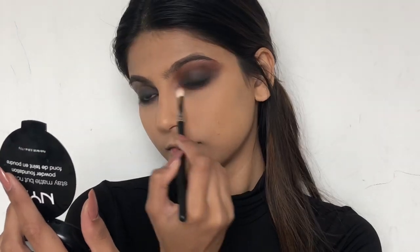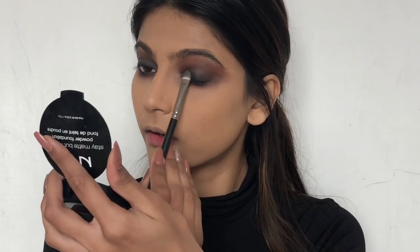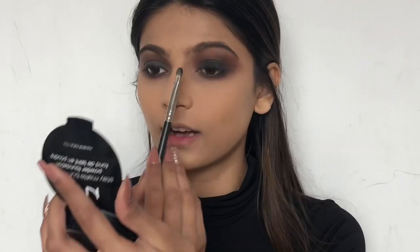I'm going to pick up the black shadow from the same palette and pat that on to where we've blended the Kajal.